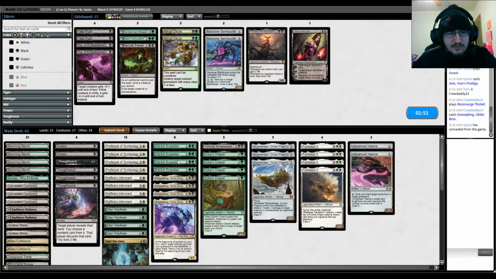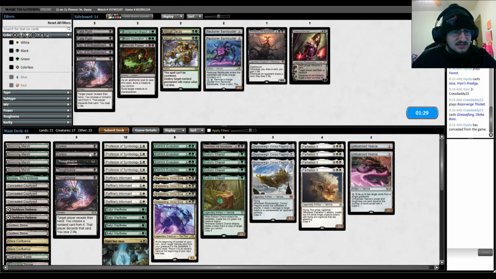I'm not going to cut the evolutions. You generally want to cut evolution against counterspell decks, at least I do, because especially in these decks you just kind of get 2-for-1'd very easily. You get spell countered and you lose a creature that could feasibly get there. It is something that your opponent does have to try to beat through. But I am gonna cut a Thoughtseize.